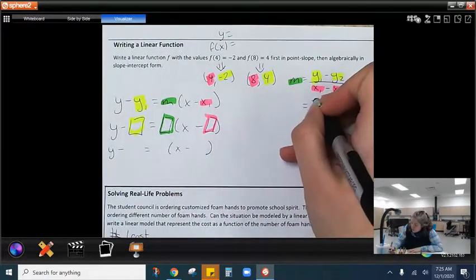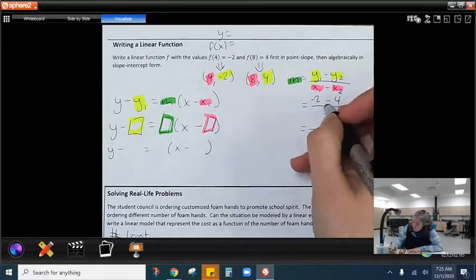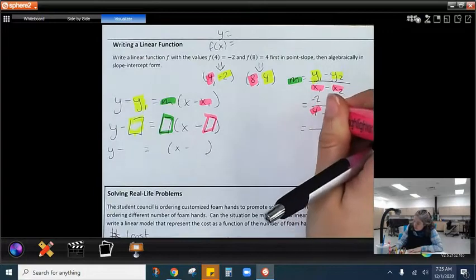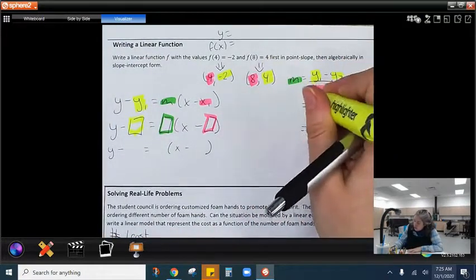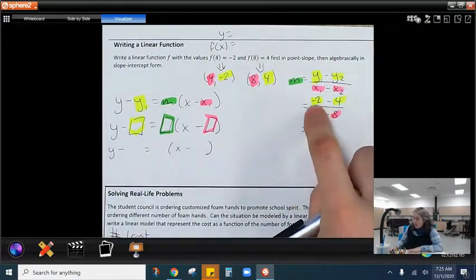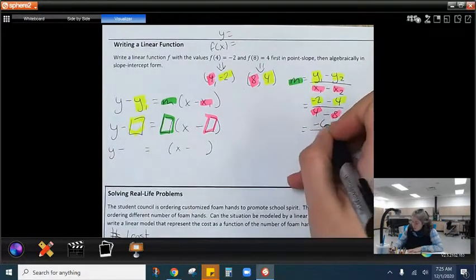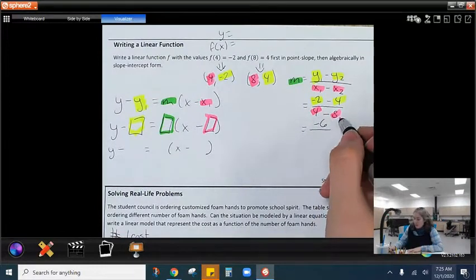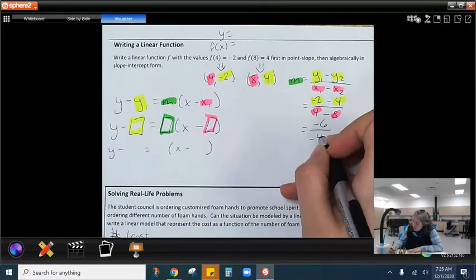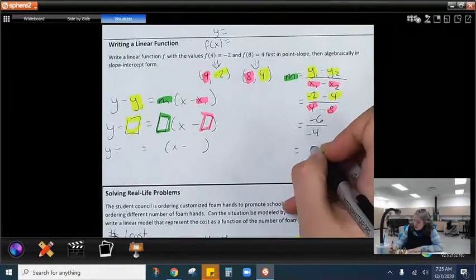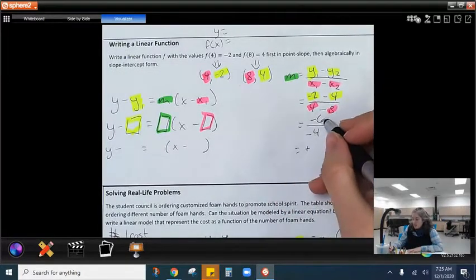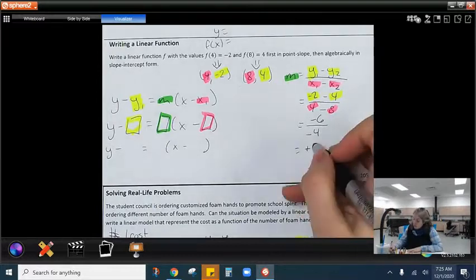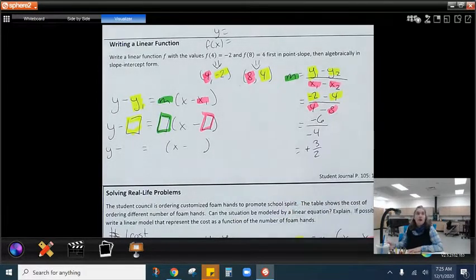So we've got negative 2 minus 4, and then 4 minus 8, right? If we have negative 2 minus 4, that's really negative 2 plus negative 4, so we get negative 6. 4 minus 8, we've got 4 positives, 8 negatives, so that's a negative 4. Hey, negative divided by negative is really a positive. And then 6 divided by 4, we can actually reduce that down, right? They're both divisible by 2. So this turns into 3/2. So we have a positive 3/2.